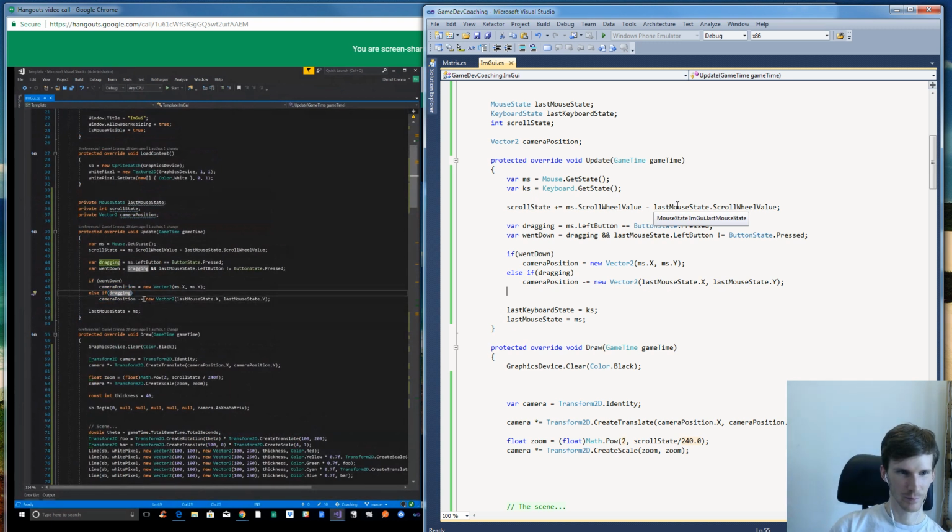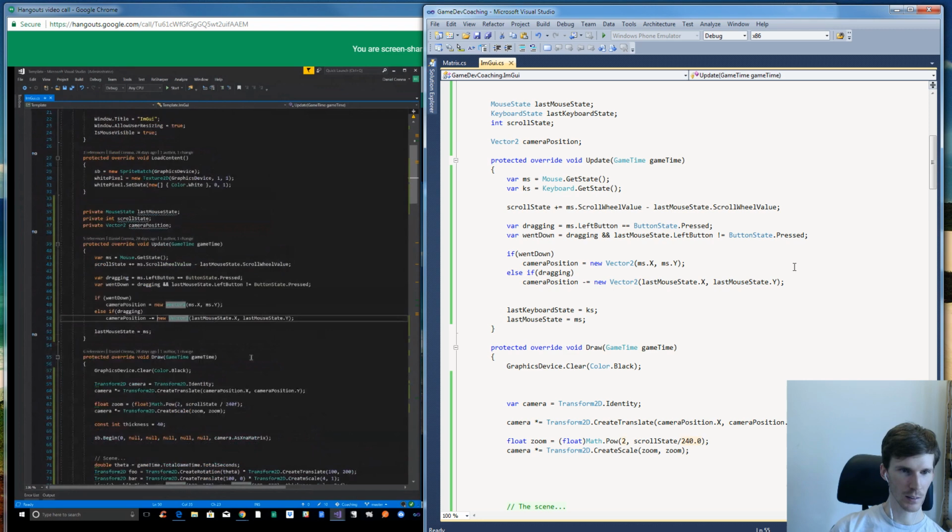We don't want to do any changing unless it's different. Although the math should probably handle the case of there being no difference, because I'm not actually getting a delta here. I'm just subtracting my camera position from my initial position. This is not a delta. Yep, that sounds like a pretty reasonable statement. So let's try and fix that one.